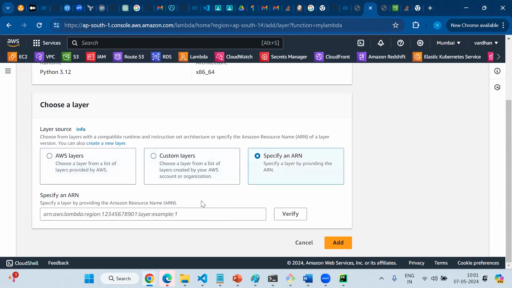For example, your packages will be in your S3 bucket. Upload all your packages to the S3 bucket, give the S3 URL here, add a layer. Whenever this Lambda triggers, it will fetch the dependencies from the S3 bucket, the layer information. Import boto3, import os, import json are just the standard ones, fetched directly from the internet.